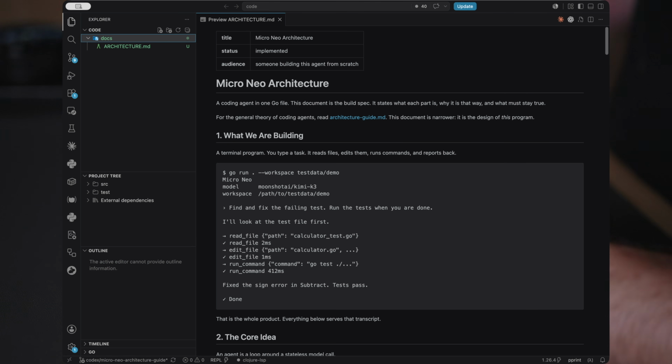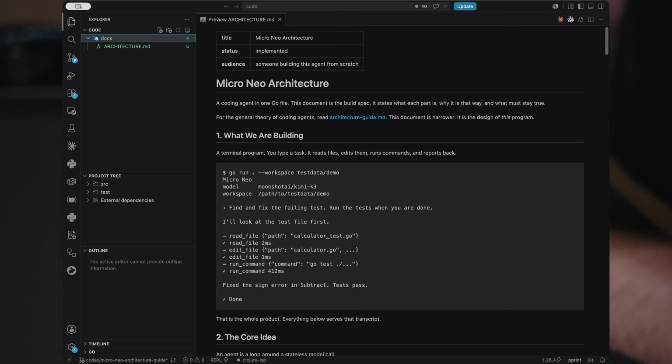Okay, so as I said at the start of the video, we're going to build a coding agent from scratch in this video very, very quickly. When I think about development of any project right now, the first thing I start with is the overall architecture. So we want to think about what we're building. This is going to be a coding agent, and coding agents are pretty simple.